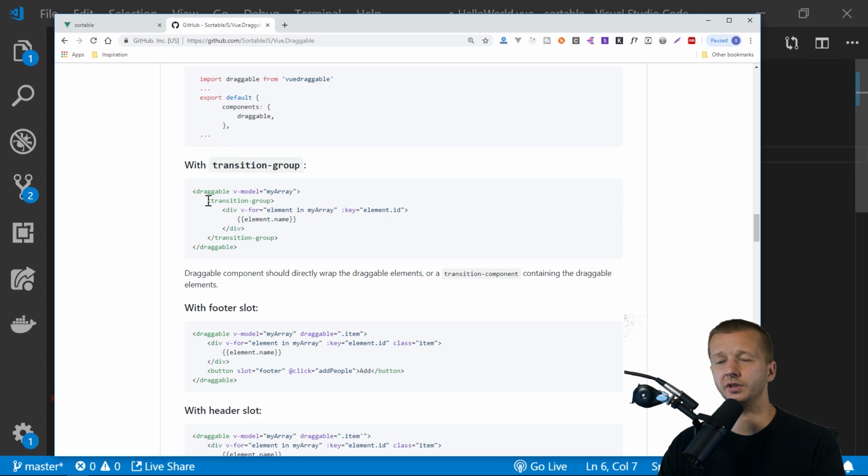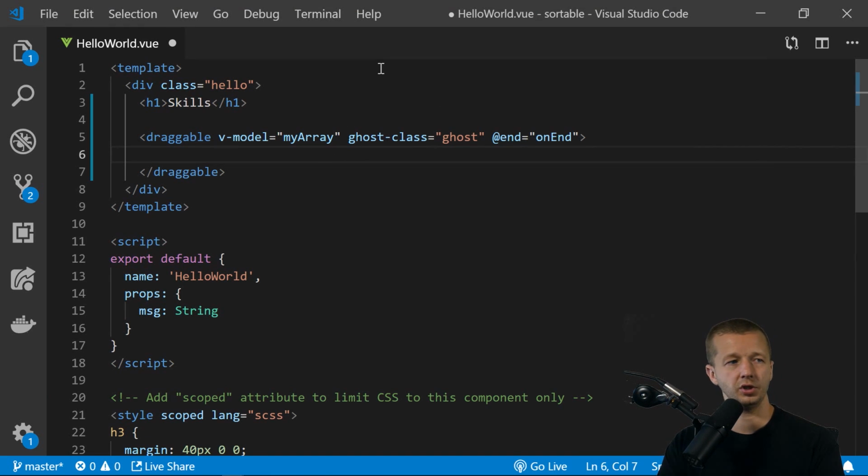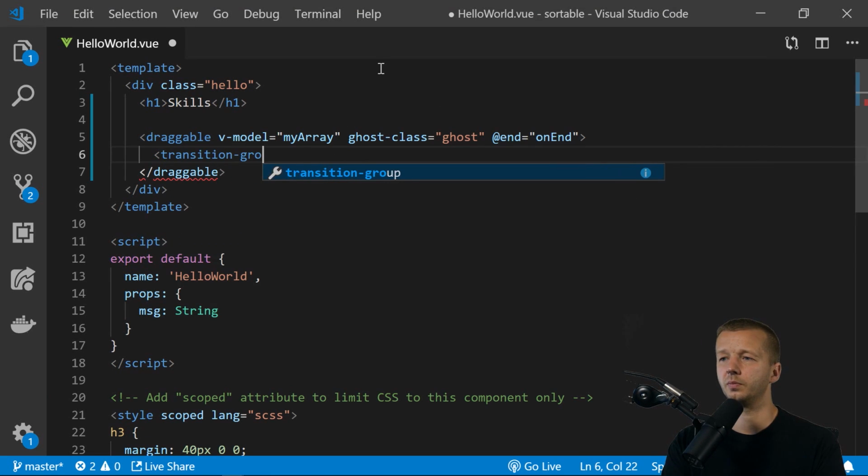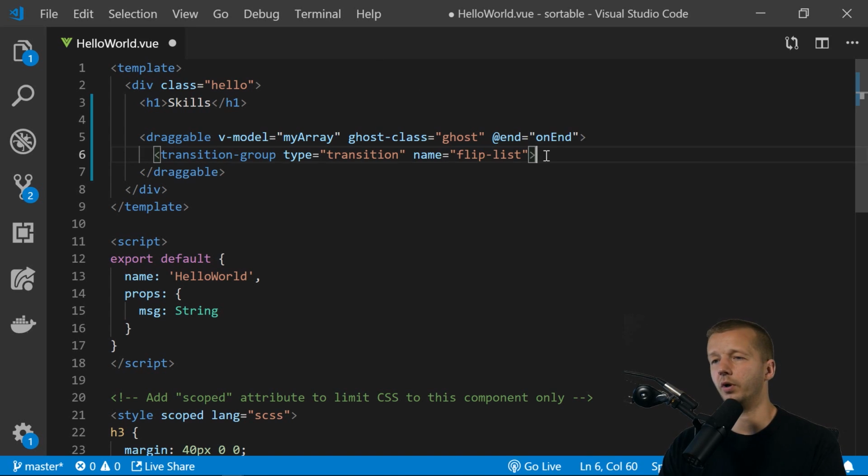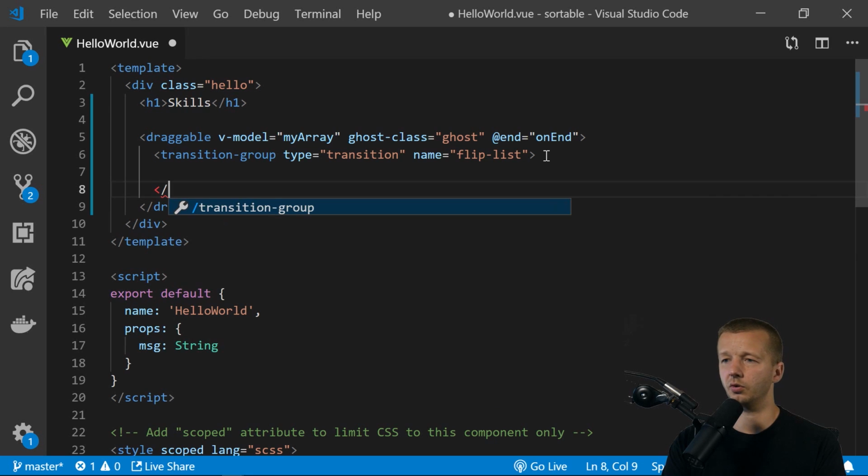This is something specific to Vue itself, not this draggable library. So we're going to use that transition group, and we're going to put a type of transition and a name. We're going to give it flip-list, and that will be the beginning of the CSS class that will attach to it in order to make that animation work.